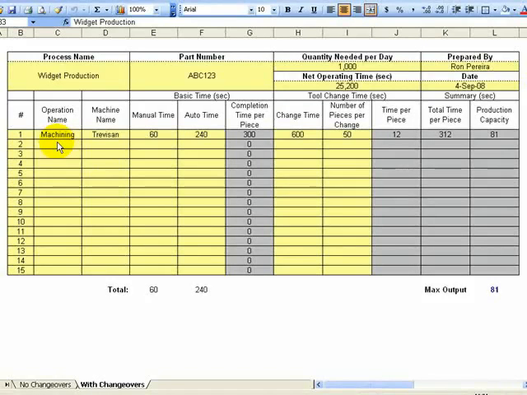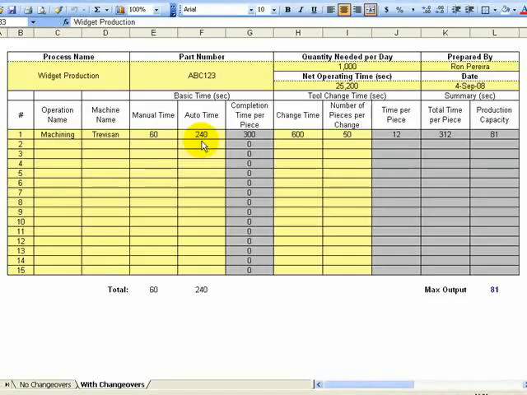The first operation for this widget production process is machining, and the machine name in this case is a Trevisan. To produce one widget requires 60 seconds of manual time. In other words, this is time that the operators actually need to do some work, maybe to load a part or do some type of manual work.